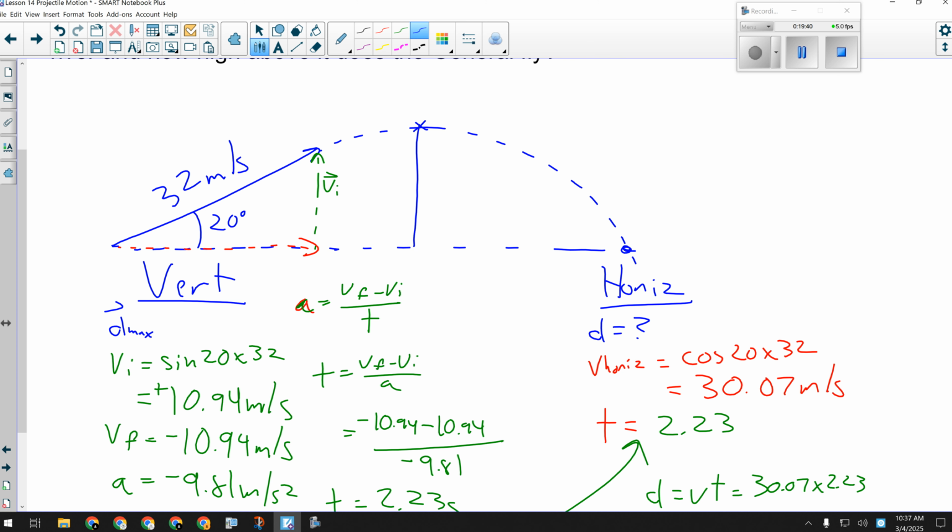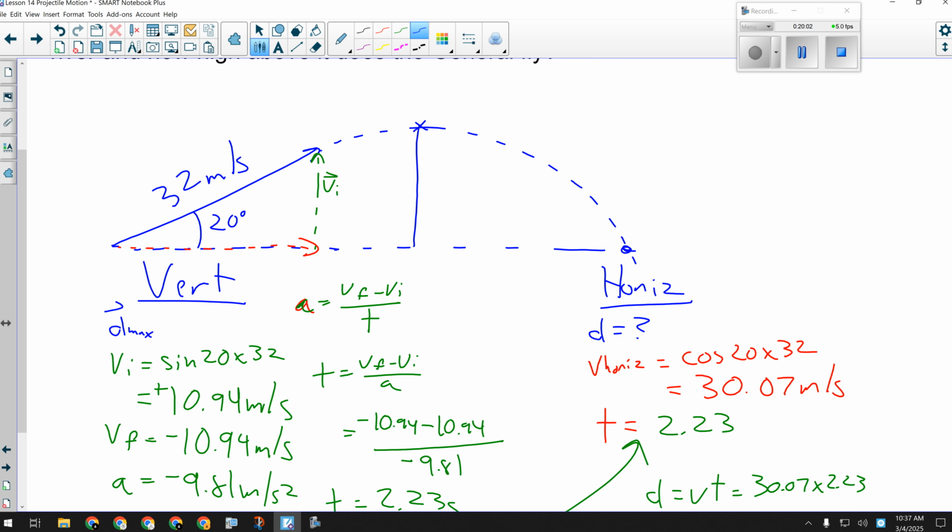If I throw something up in the air, it slows down, slows down, slows down. How fast is it going at its maximum height? 0. Because that's where it stops for a second and turns around and falls back down. Anytime you throw something up in the air, there's an instant where it stopped at its maximum height.